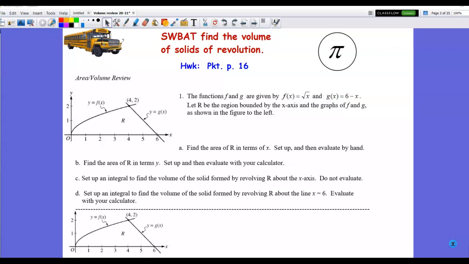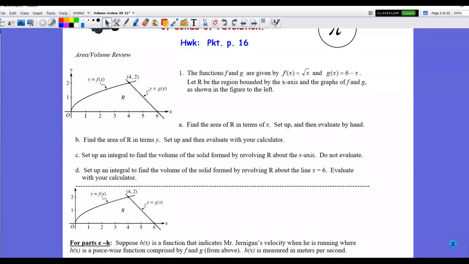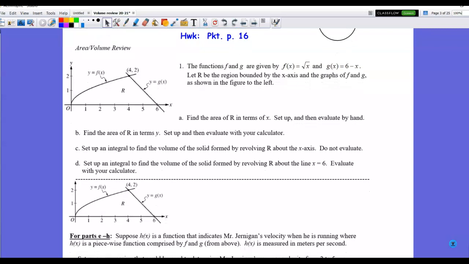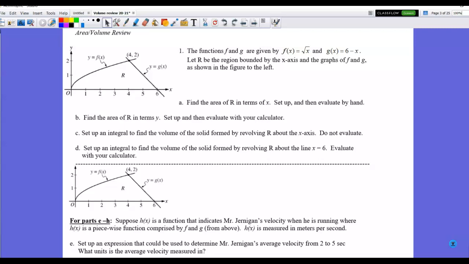All right, this is the first test review for area and volume, in the current packet that we're in, it's page 16 in your packet. If it's a different year, it might be a different page. I'm basically going to walk through the setup of these because I have provided the detailed worked out answers for you, but I'm going to provide a little bit of support, and then we'll take a look at the answers to see how to work the problems completely out.